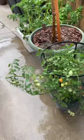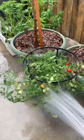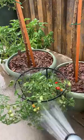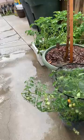Okay, so today I'm trying to find out what's been eating my tomatoes. I've been finding droppings, and now I know that it's not something from the outside, it's something from the inside, because I see the droppings in the bird net. So I'm looking for something, some caterpillars or something to come out of this.